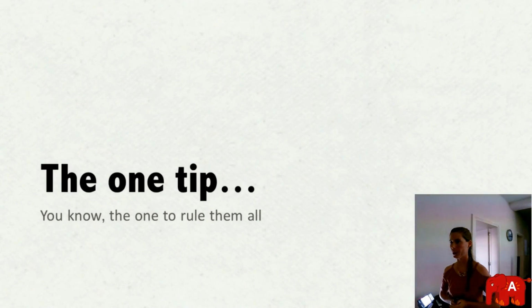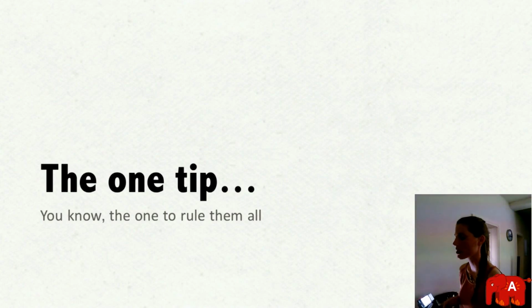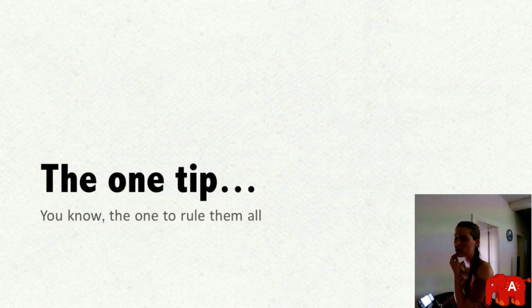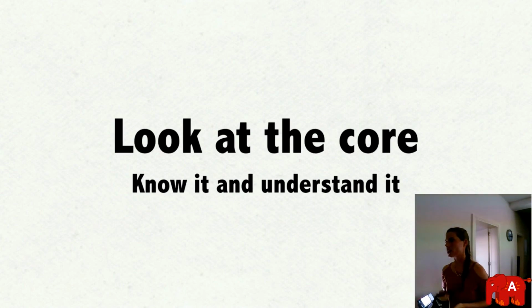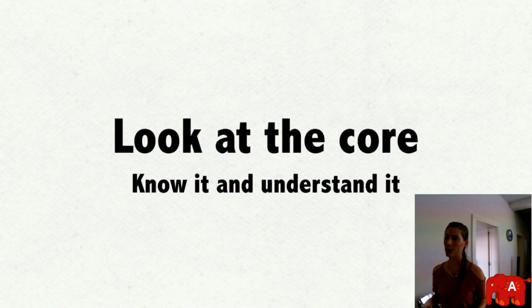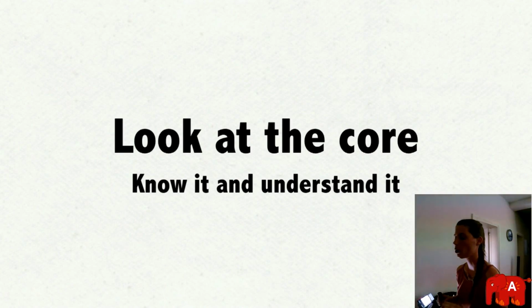Okay, so we kind of know, if you want to start with module development, what's all out there. We know what it is, we know how to set it up, we know how to interact with the core. If there's one tip I want to give you if you really think about doing this, and I would give this to any junior developer who starts with Magento 1 or 2, doesn't matter, it's look at the core. You have to understand those core modules if you want to adapt them. You have to know what they do, so if you want to change something about it, you can do it with the least amount of interaction you can. It's always a good thing.